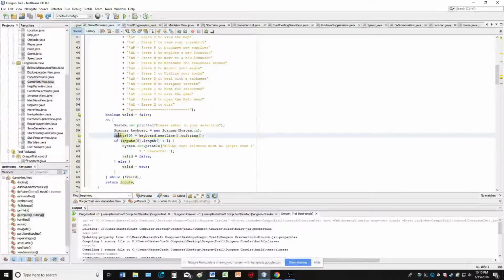And then it's going to convert that into a string, so it's taking what they put in there into that inputs array string.